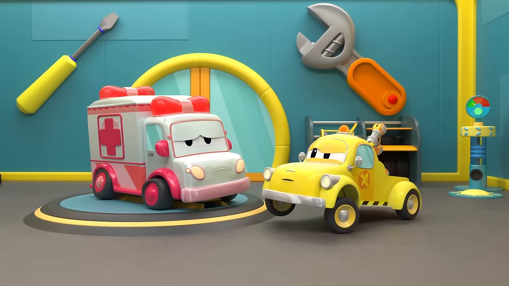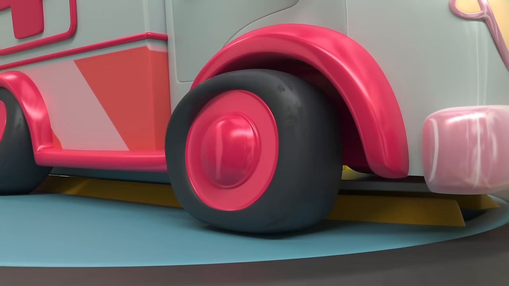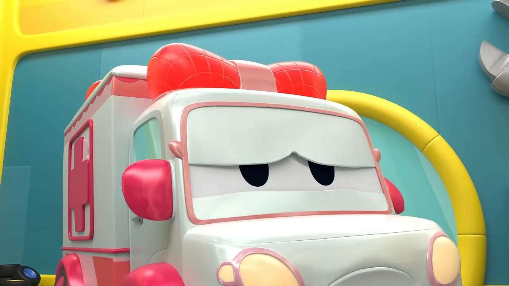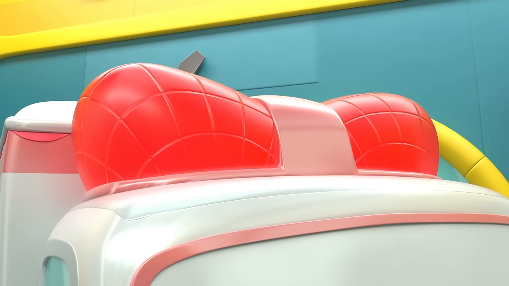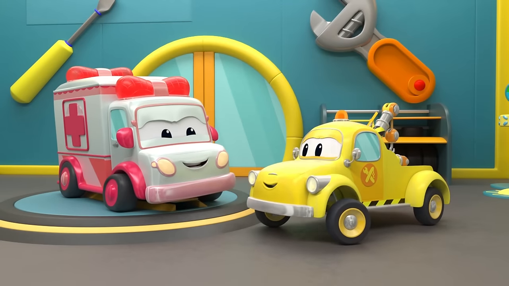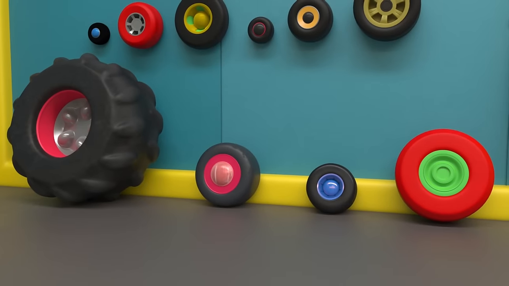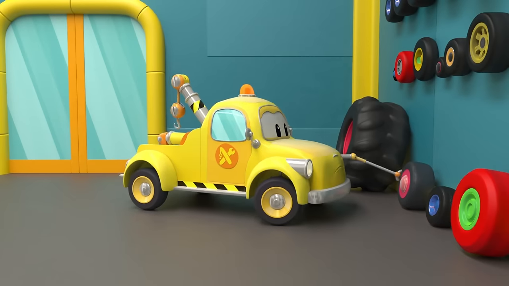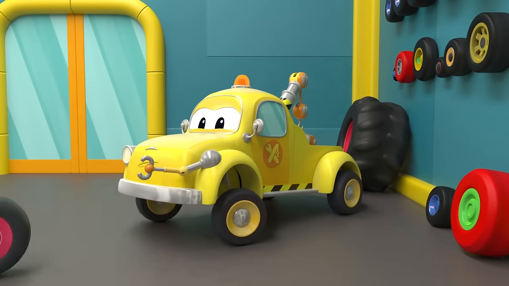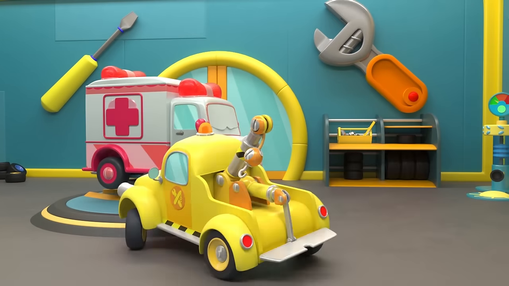Bad news, Amber. Looks like you have a broken side mirror. Oh, you also have a flat tire. And lastly, your siren is not working. Don't worry, Tom will fix you in no time. Let's start with your flat tire. The first set of wheels look too big. Here's your new tire. Should be just the right size.